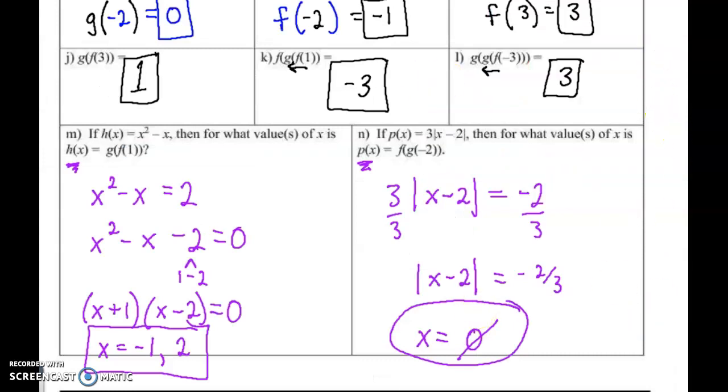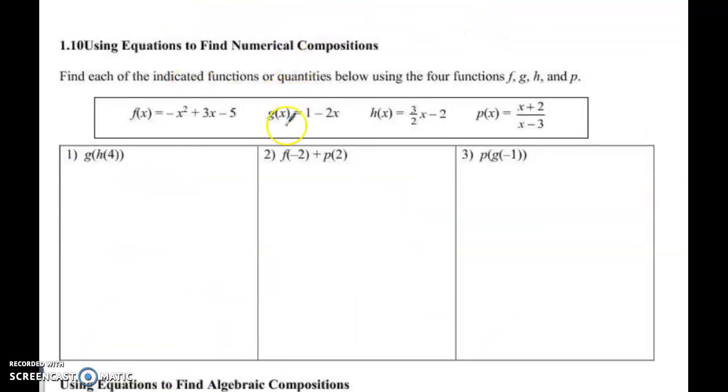Again, feel free to pause the video, double check that you completely understand before moving on. I think I'll at least start 1.10 because it's really the same thing. It's numerical, which means I'm giving you equations. And if you understood everything before, whether it's in parentheses, inside parentheses, or going right to left, the math is all the same.